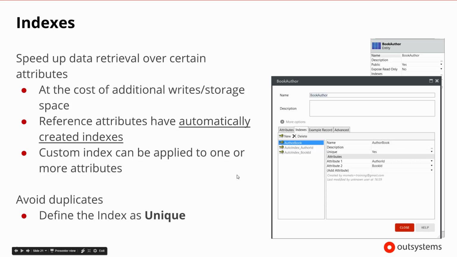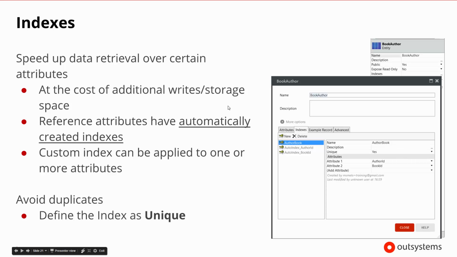Last, as far as entities and other types of things, there is an entity editor. So if we double click on any of our entities and we open them up in the entity editor, one of the things that's available is not just the name, the description, and the attributes, but indexes. Because we know these entities are being persisted in a database, this index area would allow us to create an index on that table so that we could try to speed up the retrieval of that type of data.